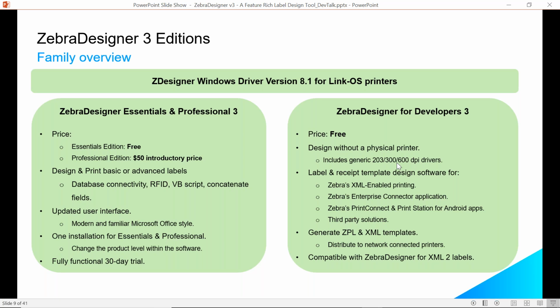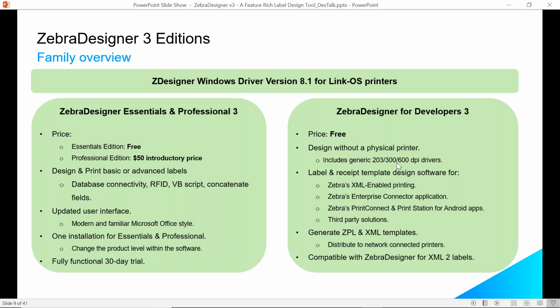You use a template generated by the tool to integrate the template with your application. So that's the purpose. There are various styles of the template. We have a template in ZPL as well as a template in XML. And also we have an output format that allows you to integrate the output with Print Connect or Print Station, which are two elements in our Print DNA.